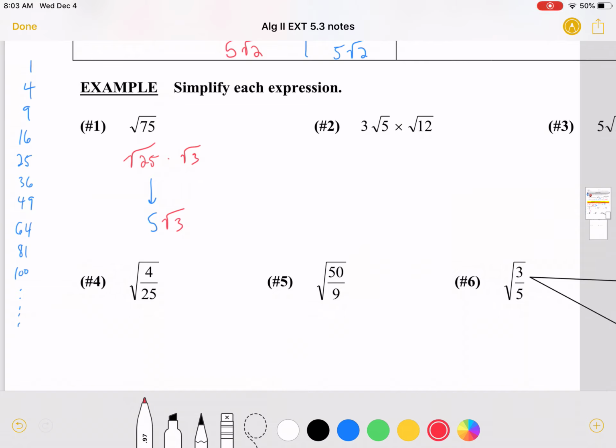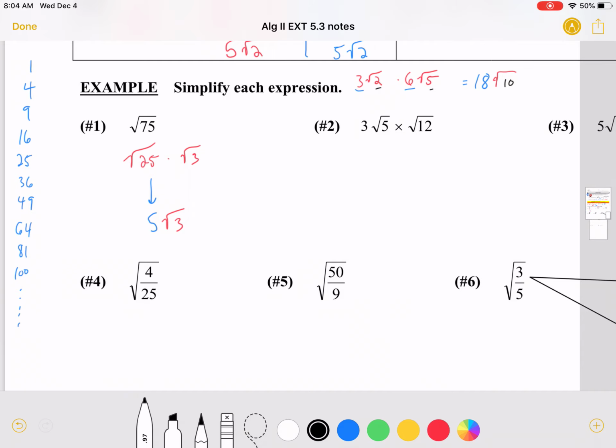So, for example, you could have 3 square roots of 2 times, we'll say, 6 square roots of 5. You can do 3 times 6 is 18, and 2 times 5 is 10, so this would be 18 times the square root of 10. That is perfectly okay. Things that are outside the house, 3 and 6, are outside the radical, 2 and 5 are inside, and you can combine those like terms.